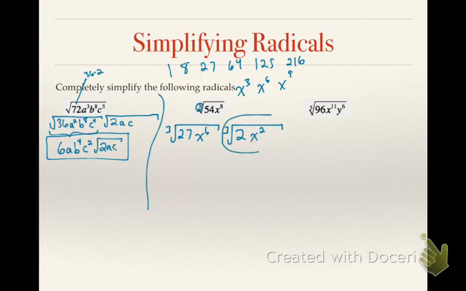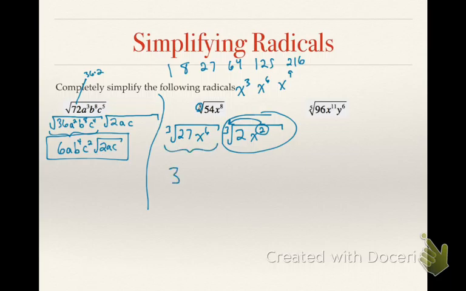Notice in this one that doesn't simplify, whatever exponent you have must always be less than the root that you're taking. So if you got x to the 4th underneath the radical, that means you can simplify it further. So just be aware of that. Okay. Let's simplify this first radical.